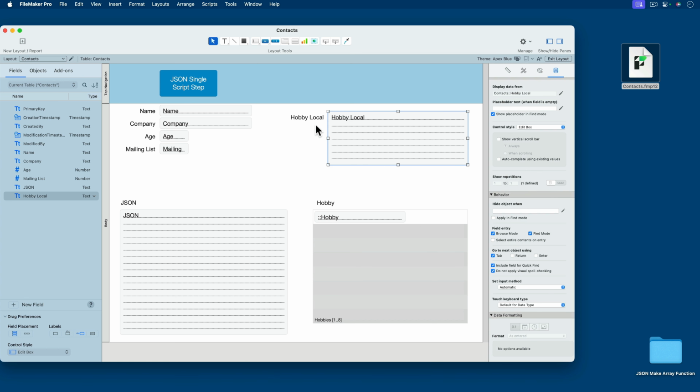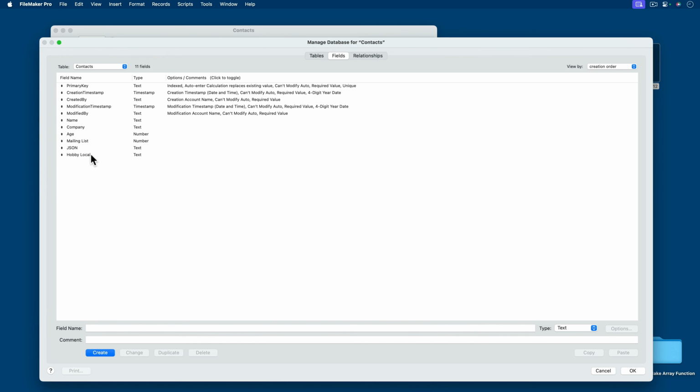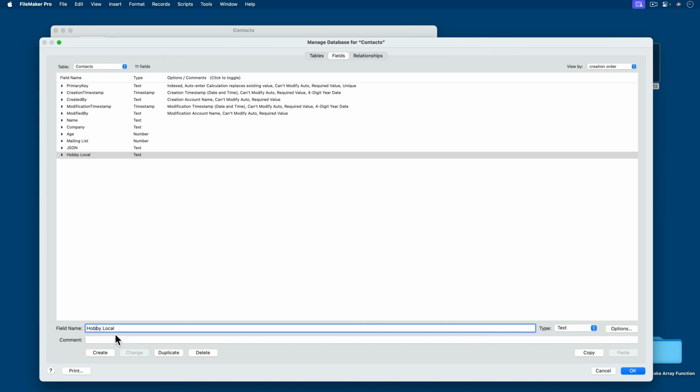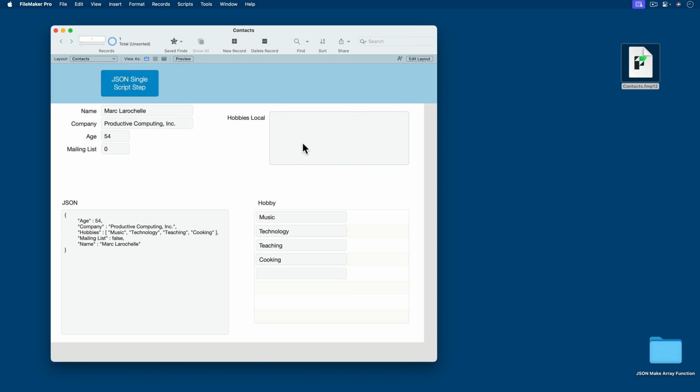Okay. And I should have called it hobbies local. So that's what I think I'll do. Just so we know it could contain multiple values, which is particularly important for a lesson like this. And I use the word local just so you don't get confused between the hobbies being stored locally in one field here versus the related hobbies in a separate table.